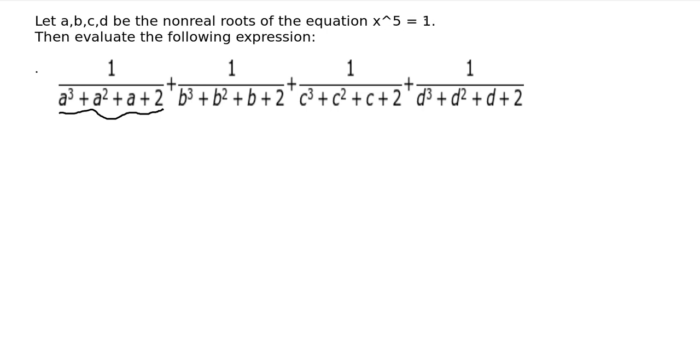And this tells us a lot through Vieta's relations. We know that these have to add up to -1 because, basically, we know that 1 is a root to this equation. And by the fundamental theorem of algebra, we know that this equation has 5 complex roots. Since we have 4 non-real roots, the problem's kind of telling us that a, b, c, and d are non-real. But basically, 1 is a real root.